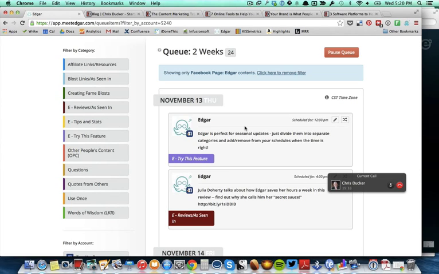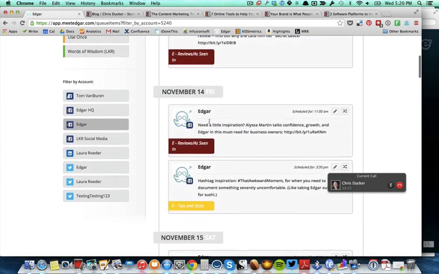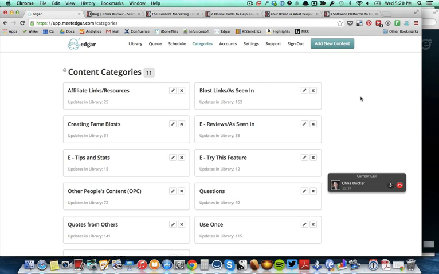So this is showing what we have coming up on our Edgar page, and you can see that everything is divided up into categories. You can also divide up your queue over here and see only posts that you have coming in certain categories. To show you what that means, this is another thing that's really unique about Edgar. Edgar saves a library of all your content, and he uses categories to divide the content. We have some default ones set up for you, but these are unique to your business, the type of stuff that you like to post on social.